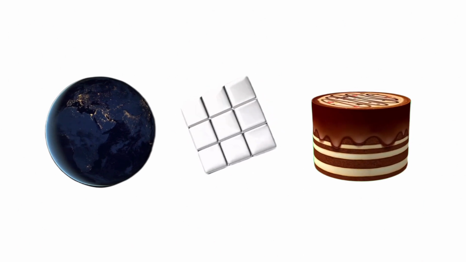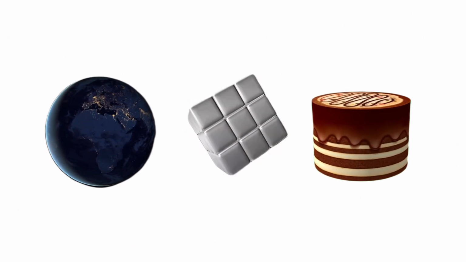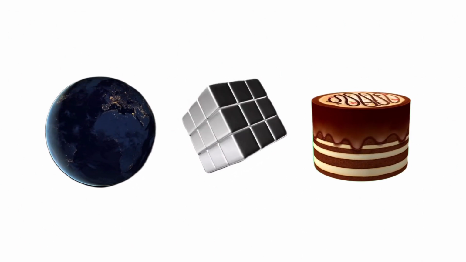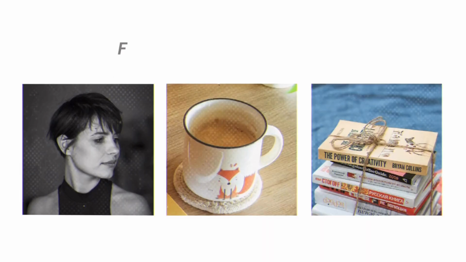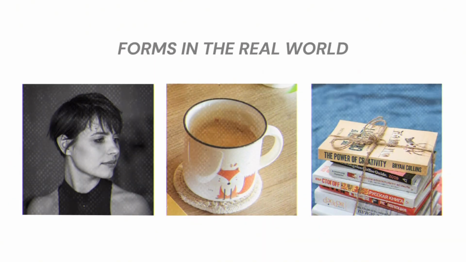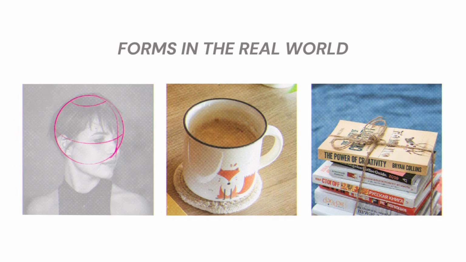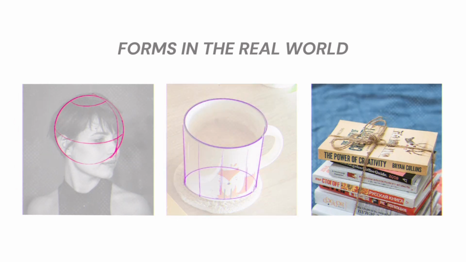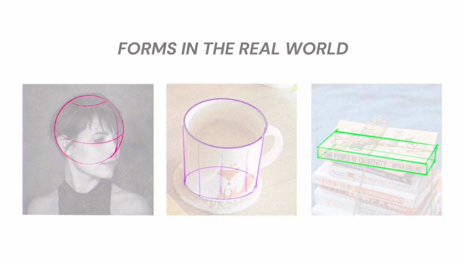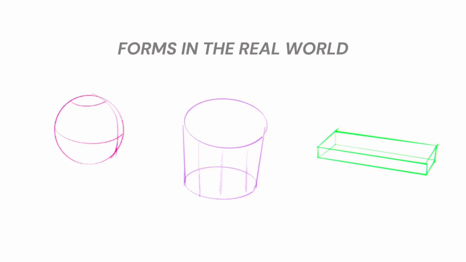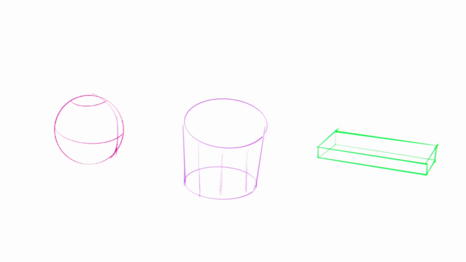Everything you draw, however, can be broken down into 3 core forms, or a mixture of these 3 core forms. You've probably seen these before: the sphere, the cube, and the cylinder. So a head, for example, can be said to be the shape of a sphere, a mug is like a cylinder, and a book can basically be like a cube. And it doesn't have to be exact, but because you can visualize these main core forms, complex things like the human head, hands, clothing, accessories, backgrounds, all of these start from these basic forms.